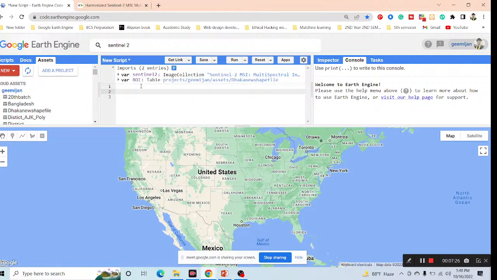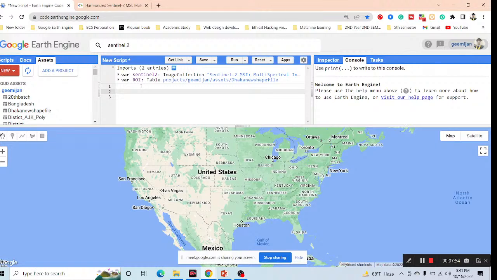Suppose I need the Sentinel-2 satellite imagery for two periods of time: the dry season, as well as the wet or rainy season. So I need to filter two time periods. First I need the satellite image for the dry season, and second I need the satellite image for the wet or rainy season.